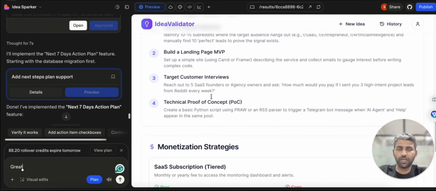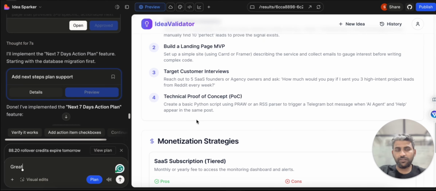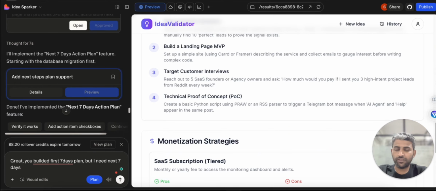What I want is the next 7 days plan, the next 7 day plan like that, right? So great, you built the first 7 days plan, but I need the next 7 day plan, and like that go on.